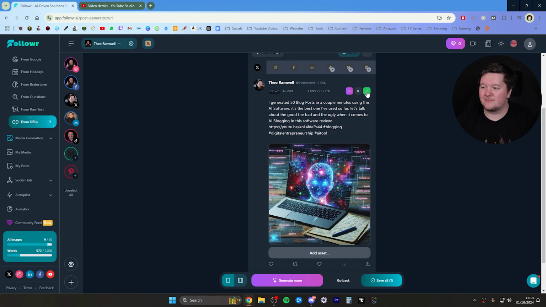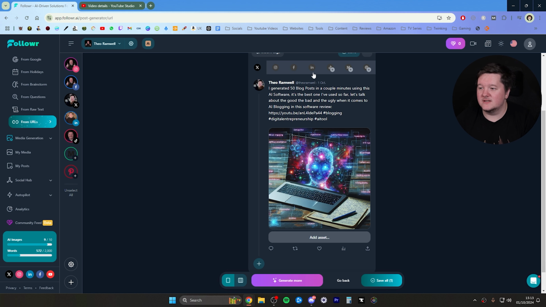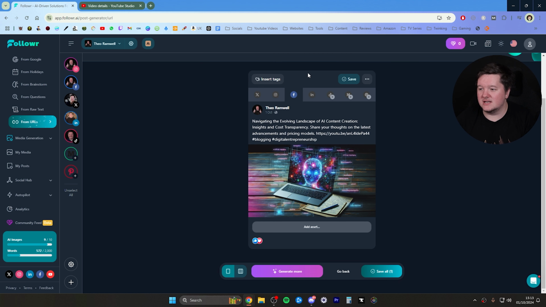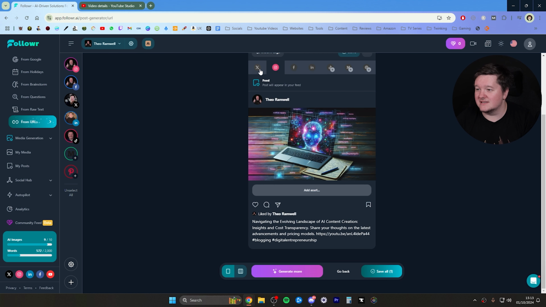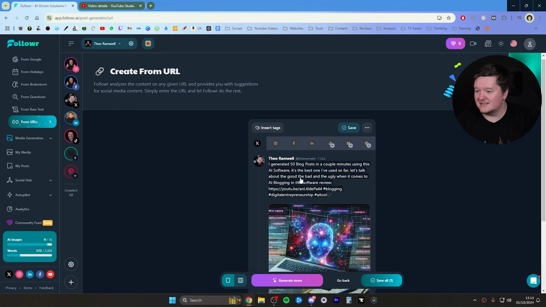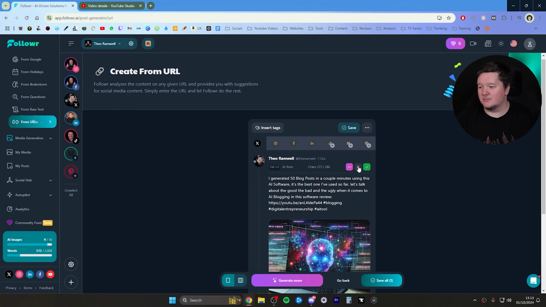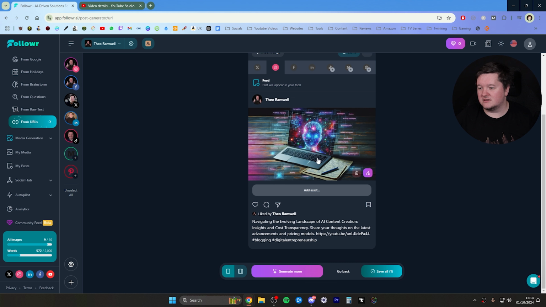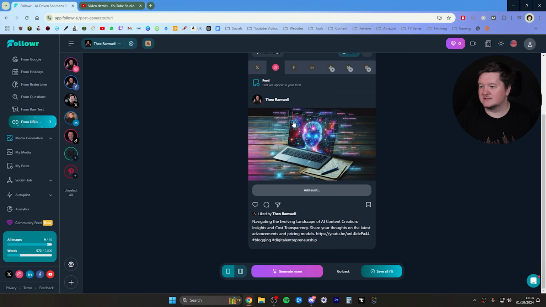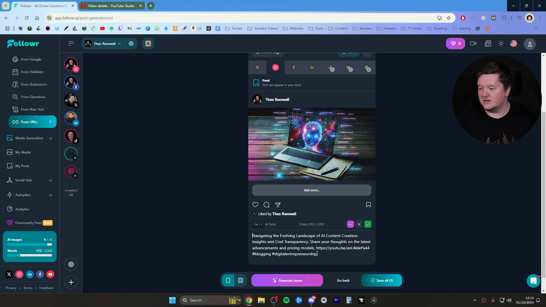Now this is the cool bit. If I press that tick button right there, this will actually update all of the other posts as well. Oh, it used to, it didn't do it this time. Oh no. So this has changed. It didn't actually take all this information I put in here. Usually when I change the information on one, it changes it on all of them, but apparently not this time. I'm just going to have to go in and change that manually for each one.